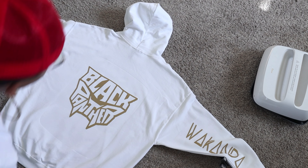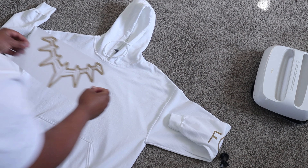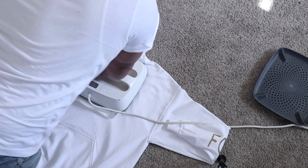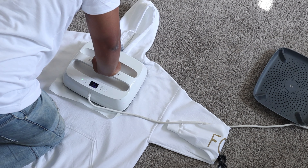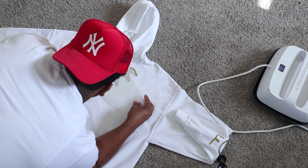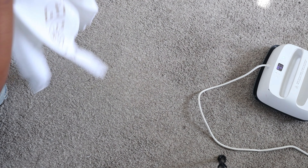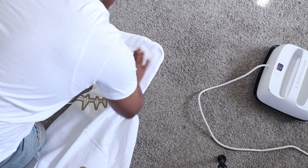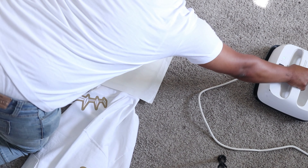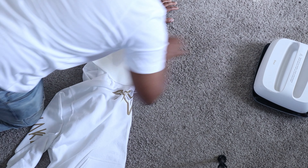And that's looking so good! Whoo, that joint is looking fire! Now we're going to go to the front of the design. I'm going to place my necklace down the way that I like it, just like that, and get our necklace pressed out. We'll wait a couple seconds to peel this — and of course it's looking good. Now for the last part we're going to do both sides of the hood. This joint looks so dope. Press it out for 15 seconds and then we'll get this other side pressed out and I'll show you the finished product.